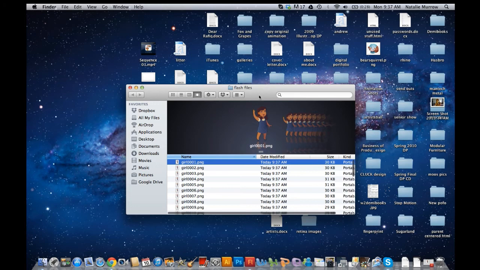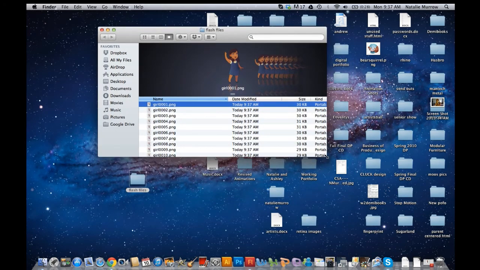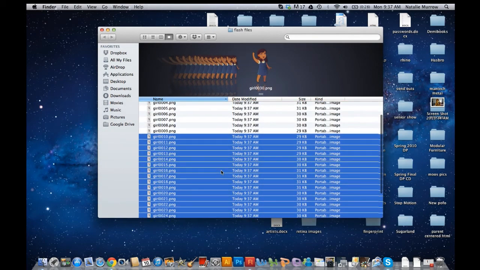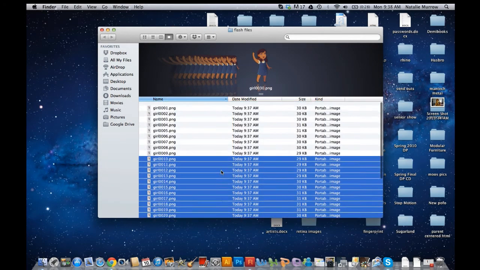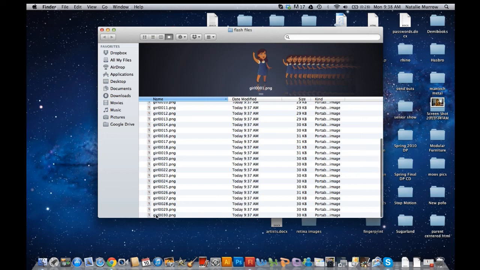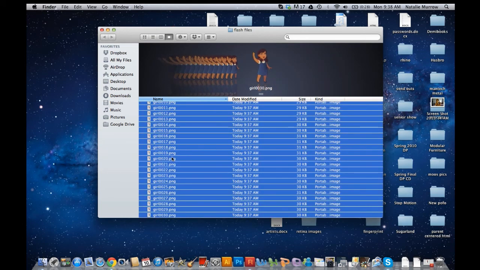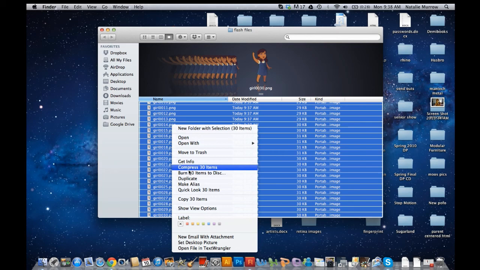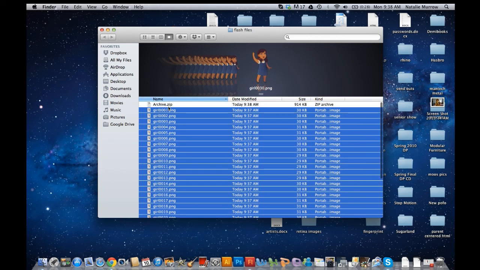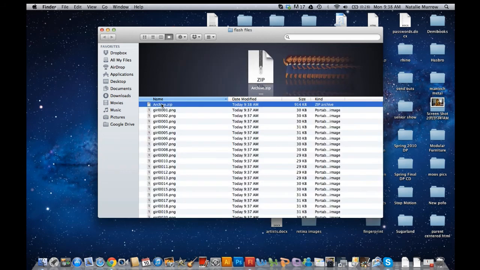And as you can see, there are all of my files, a series of a total of 30, and they're all the correct size. So we're going to want to zip these up into a zip file. So we'll select the first one, scroll down to the bottom, shift click, and then right mouse click, compress the 30 items, and it'll create an archive.zip, which you're going to have to probably rename.